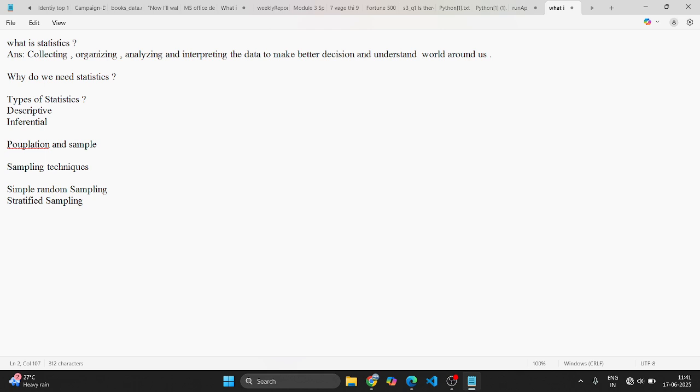From that we have covered population and sample. Population is the whole group we want to study, for example, students in a school. And the sample is the smaller part of the population used to represent the whole. In that example, we can think of 100 students from that school. So it's the small sample.